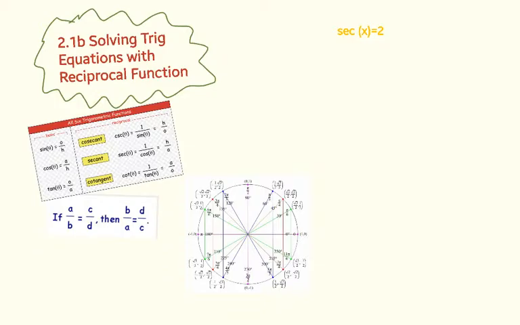All the big ideas that we need are currently already on this screen. So things that we'd be looking for are what are the reciprocal functions. Again, let's just remind it right here. The second thing that we might need is the unit circle. And the third thing is just a special property of proportions, which you see indicated here on your screen.